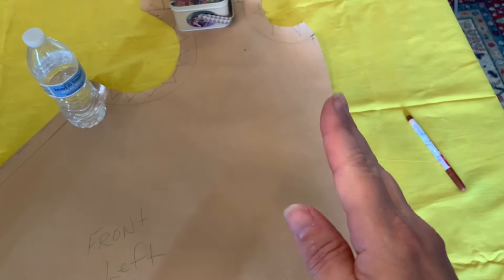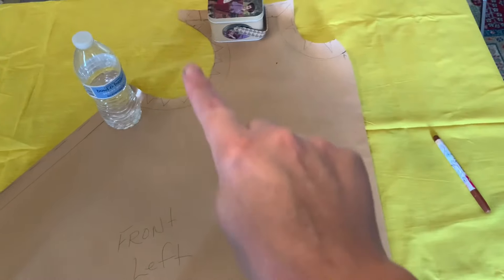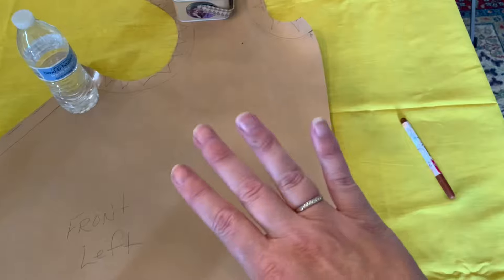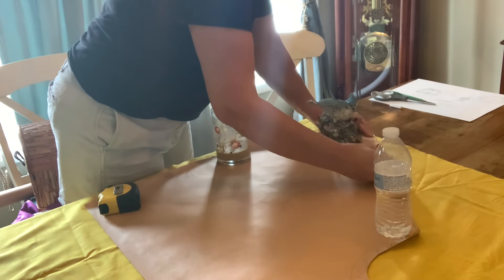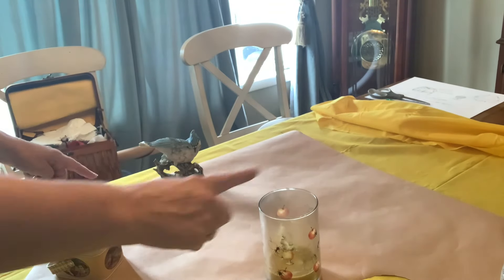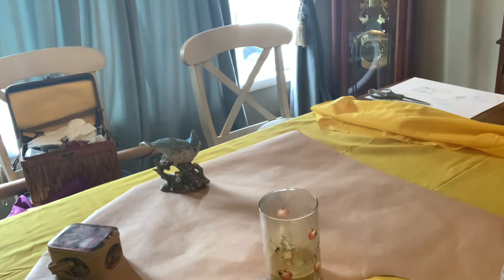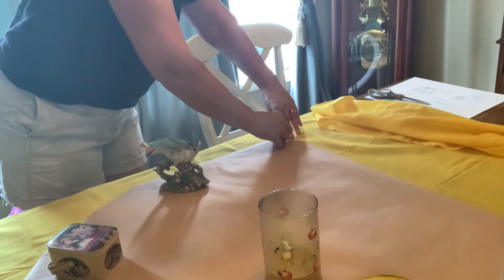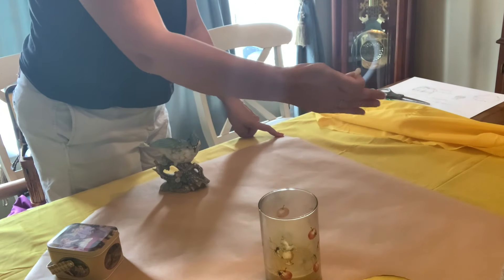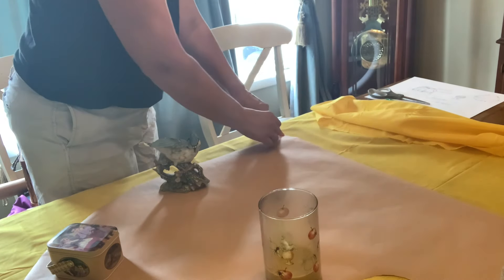So I have my pattern laid down on the fabric. I have it positioned so that after I'm done tracing this out, I'm going to mark my center points, slide the fabric up and flip this over, so the front is one whole piece of fabric. I flipped the pattern over and now I'm tracing the other side of the front. I did mark the top and bottom with where the pattern ended from the other side.